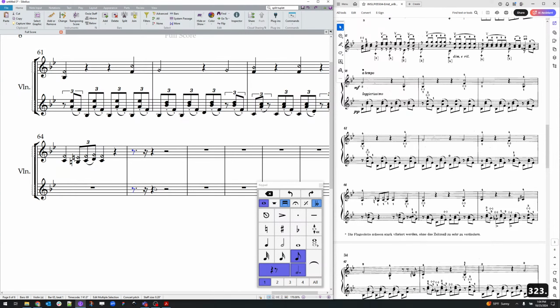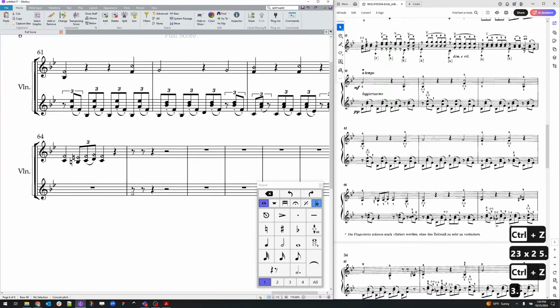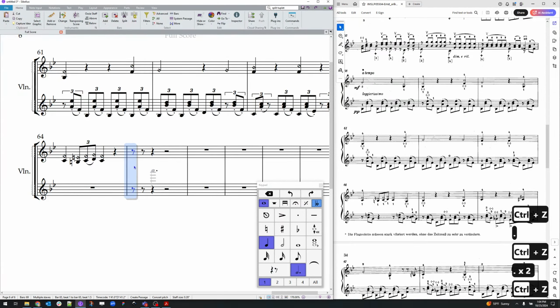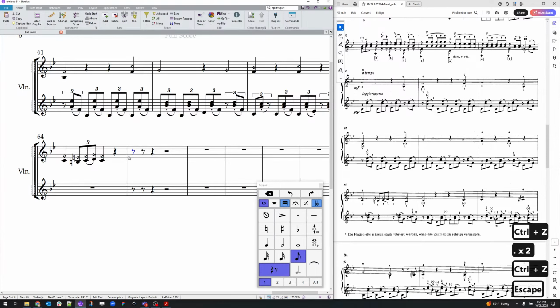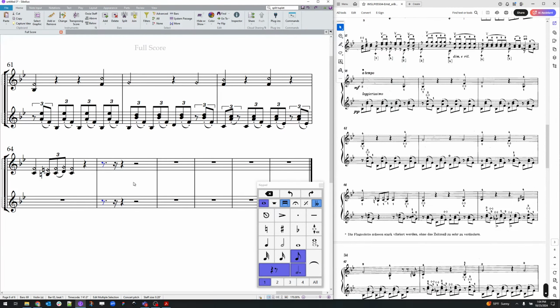You can select multiple rests at once and change the durations to whatever you want, and it will work. If you want dots, you have to select one at a time, right? But sometimes it doesn't work because there's something weird with the interpretation. But something like that where you select the individual rest, that works fine.